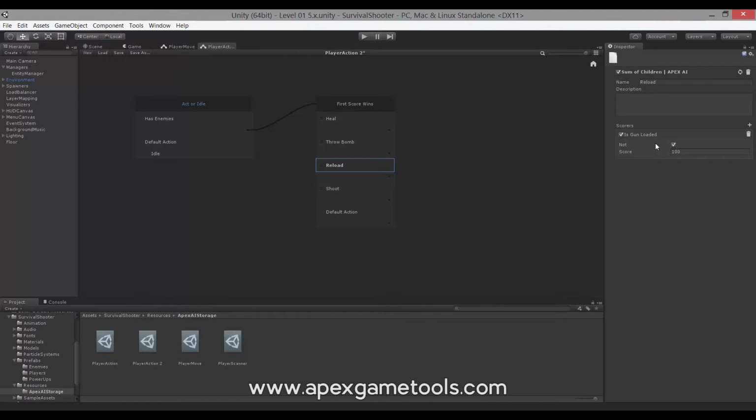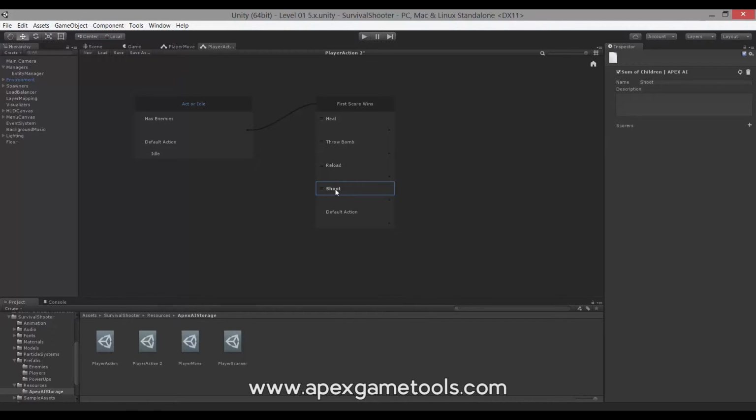Now, since this only has one scorer, we could have also just implemented this directly as a custom qualifier that did this logic. But since we're actually going to use this is gun loaded again, we can just use it as a sum of children, even though it only has one child.